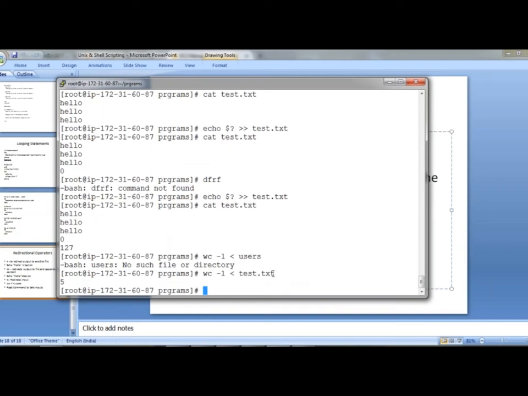What is it doing? The number of words which we have in the file is showing up.